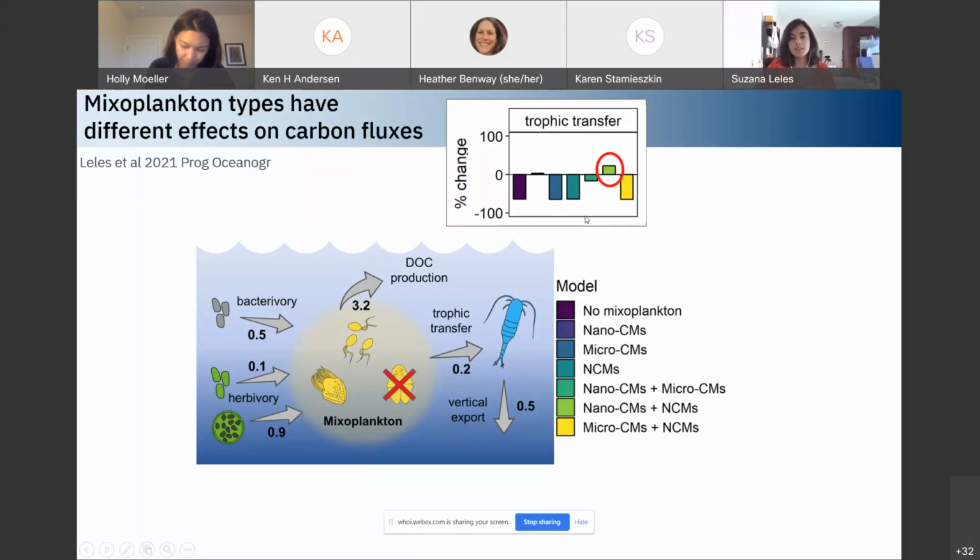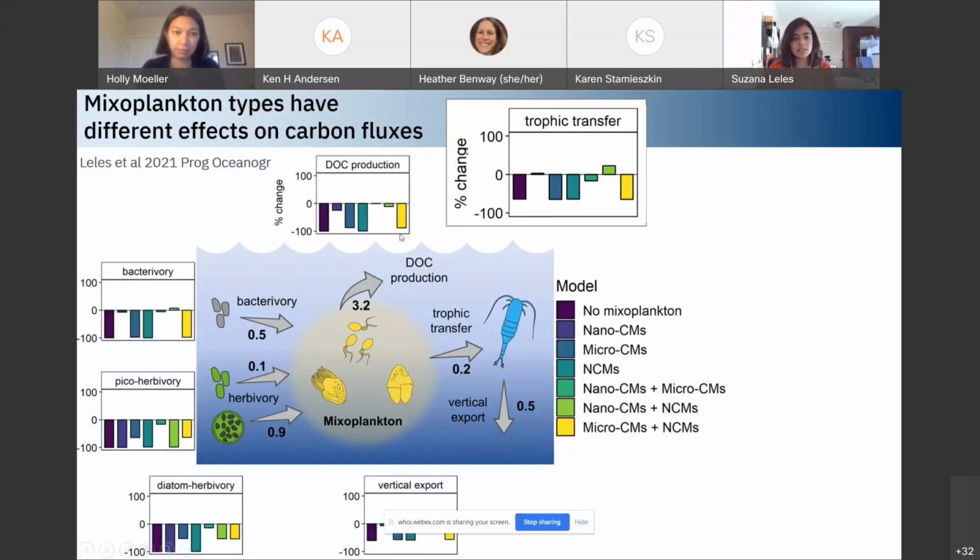But what I found interesting here, and I wanted to highlight to you, is that in our runs, which did not consider mixotrophic dinoflagellates, we can actually see a change in the direction of this effect. And actually, in the absence of this group, we have a slightly increased trophic transfer because this group can consume diatoms, and then will decrease the biomass of this group, which is a prey that will support the biomass of higher predators. So it's interesting that depending on the identity of your community, the impact of mixoplankton in the food web can change.